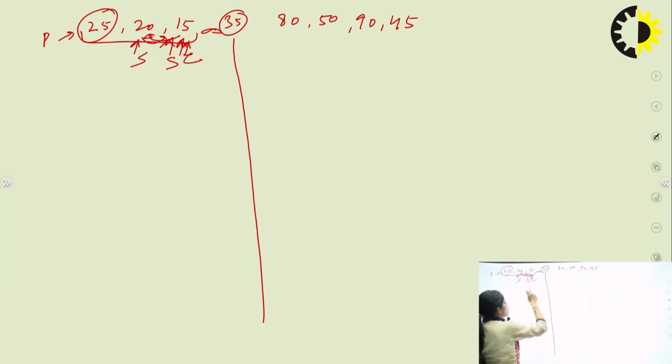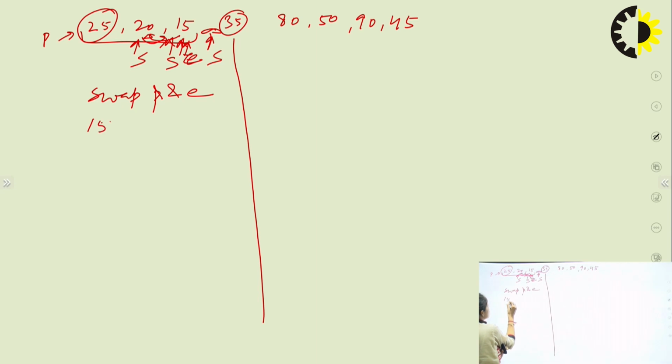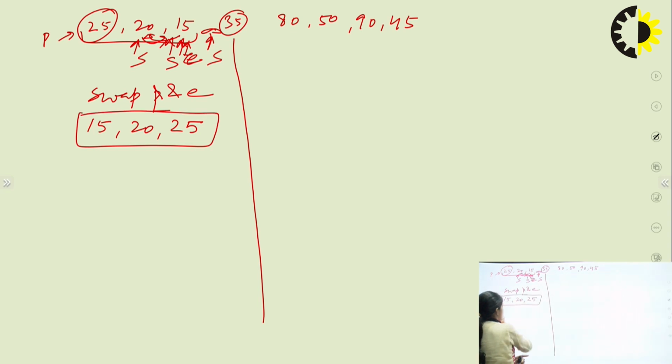S has reached over here and E is over here. They have crossed each other. So when they have crossed each other, we will swap P and E. So this is E, this is P. What we will do? 15, 20, 25. This is the situation now. So we have sorted this particular array.